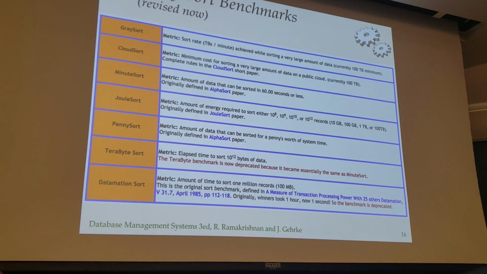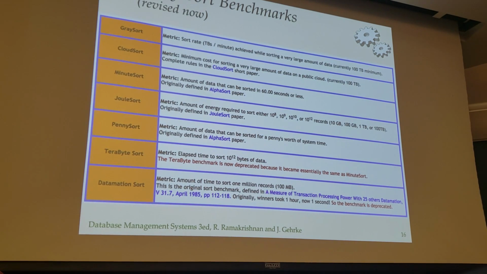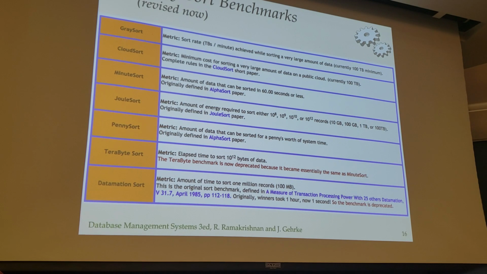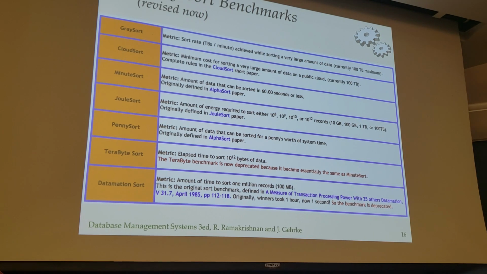And there were early benchmarks which have actually changed. There was the original thing, terabytes per minute you can sort. There is something more recent, which is called cloud sort, that I'll give you a pointer to recent results on. Minute sort, joule sort. It was penny sort. Now it's the 10-cent sort. There was a terabyte sort, which ended up disappearing because over time it became too equivalent to other stuff.